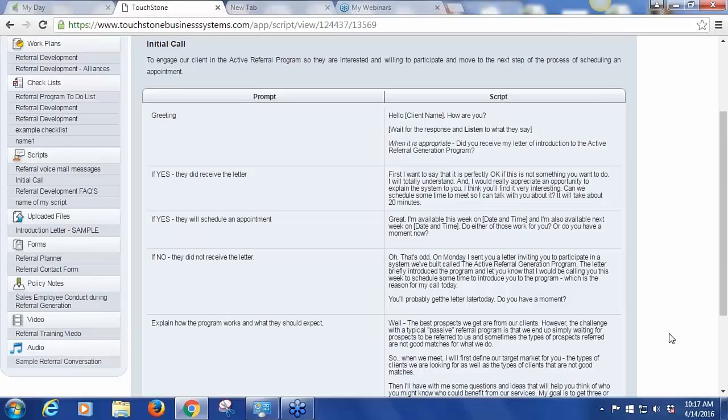So that's how you want to think about workflow scripts. What is the absolute best way this could go? What is the typical way that it goes? That's an important thing to think about. What is the typical way that it goes? What is the way that you want it to go? And then document that. There's always going to be variables that occur. There's always going to be a different situation that comes up.